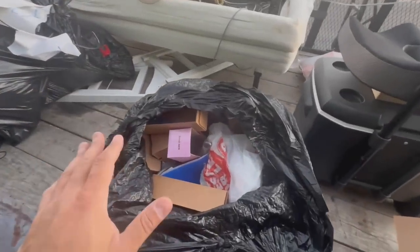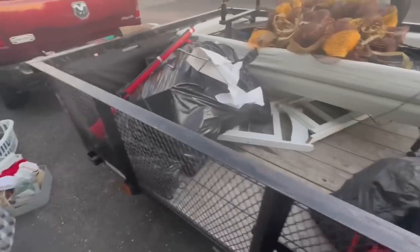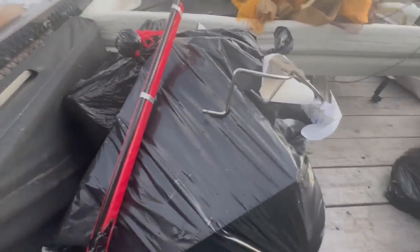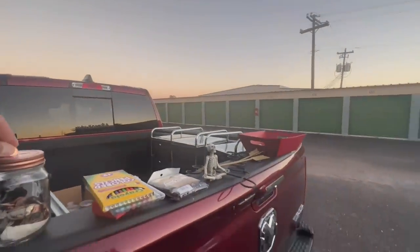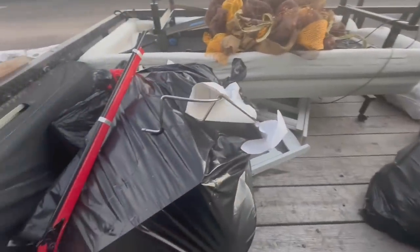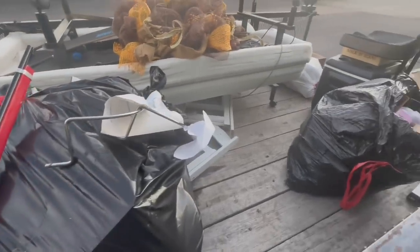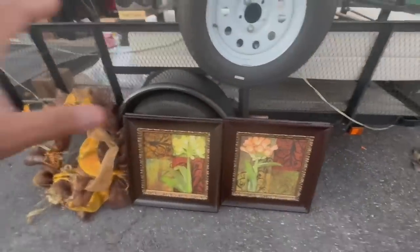Okay, what I'm gonna do, guys, is these bags, I'm just gonna have to wait to go through them tomorrow. You'll see it here coming up soon, but as you see, sun's starting to come down. I'm gonna go do another night of picking, and I really can't do this with one hand. I gotta have my camera. So I'm gonna go through these bags tomorrow. I will finish up with the rest of the stuff over here in just a second, but these bags are gonna have to wait.